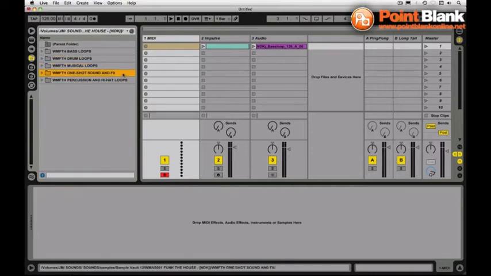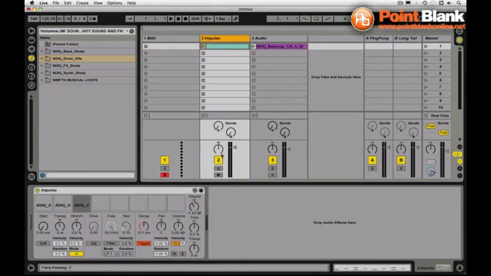I've put together a little sketch here, just making some drums and a little bass part from some of the one-shot samples. So we've got one-shot sound and effects. We've got a little folder for that. And I've taken some drum hits and I've made up this little impulse kit here. Just 3 sounds, just a kick, a hat and a clap. And I want to make something a little bit more techie, just to show you that you don't have to be into the soulful house and the upfront clubby house. You can make something a bit more underground and a bit deeper with this stuff too.